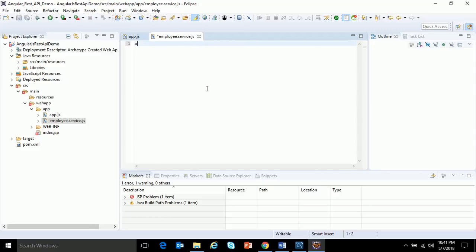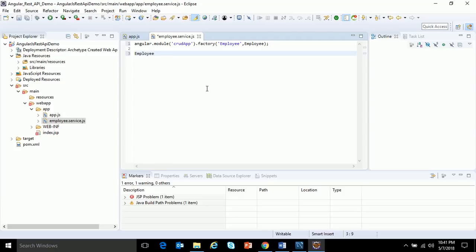Here we write the code angular.module, open bracket, the crudApp in single quotes, dot factory, open bracket, in single quotes give employee, comma employee, and close this statement.